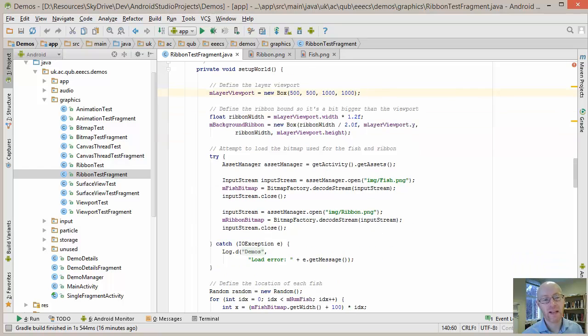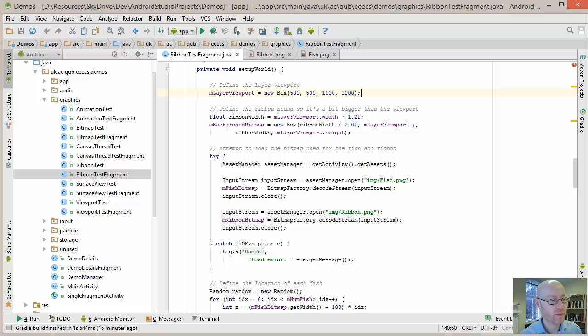Now, we are declaring the layer viewport. So conceptually, and remember, this is not in terms of pixel values, this is in terms of layer values, or game world space. So this is independent of how big the bitmap is that we're drawing. It is independent of the screen resolution that we're drawing to. So we are imagining that our world is actually quite big, and our viewport is going to be a box that is 1,000 game units by 1,000 game units. And initially, we are positioning it at position 500, 500.